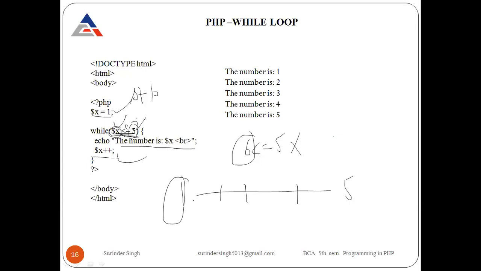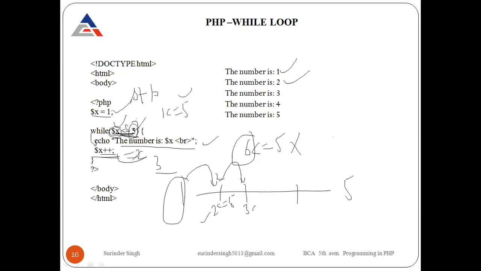First x has value 1, the first iteration will be executed. Now it will check if x is less than or equal to 5, true, and it enters the while loop and executes this statement, and it will print this. Now x is incremented by 1, and now x has value 2. Now it will check 2 is less than or equal to 5, condition is true, it will execute and print this. Second iteration is performed. After this it will increment x by 1. Now x has value 3.